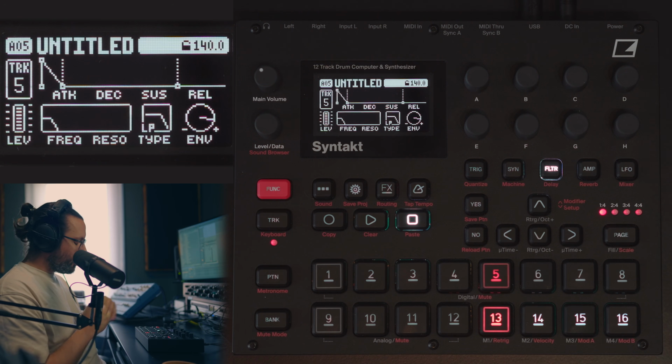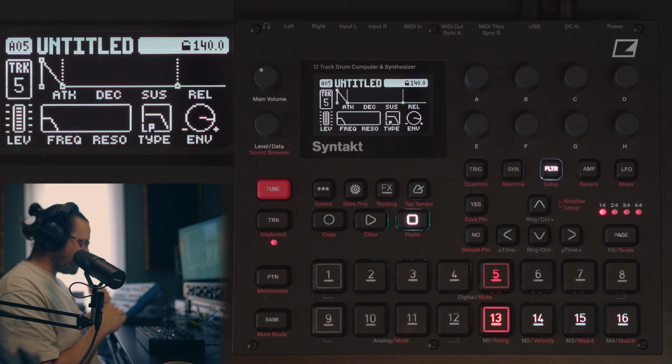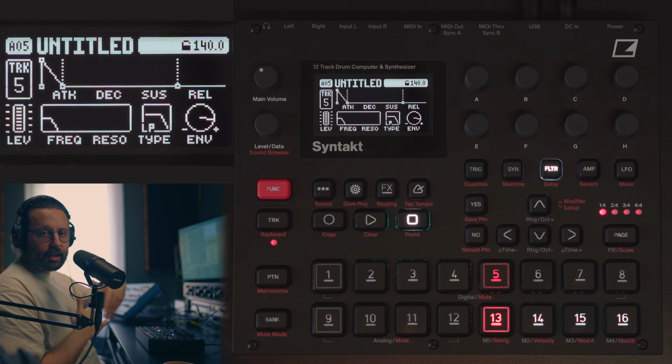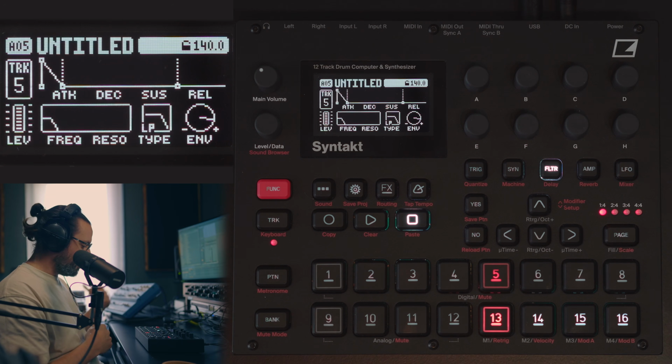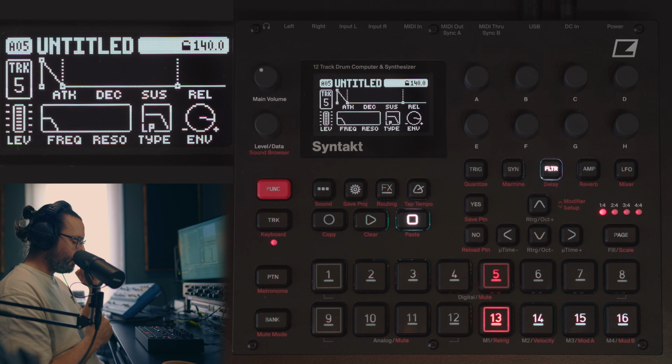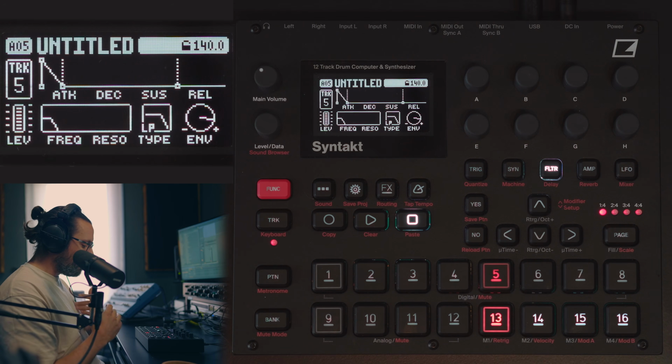Now I could use another extra hat layer like a ride, but we're gonna change a little bit because I need to do something else. Usually the ride is something I can just add at the end, just for this extra grooviness and this extra climax. So that's not something I'm gonna focus on now.